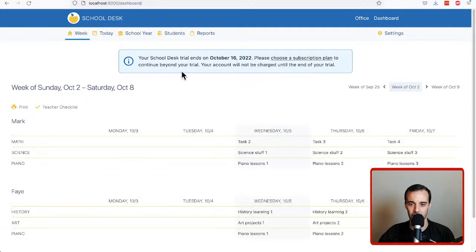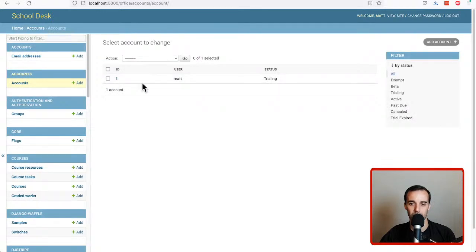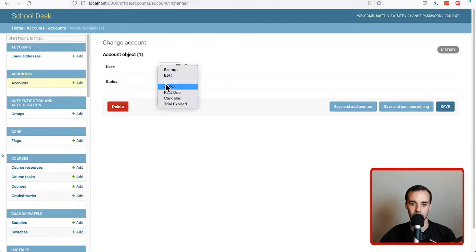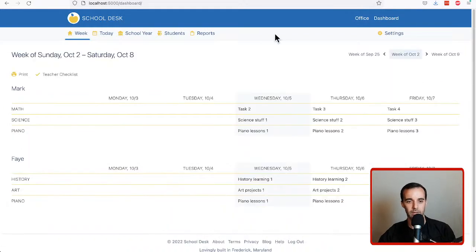Oh, that's funny. I'm about to get locked out of my own trial thing here. We should change that now before I forget. Accounts. Let's change this to exempt. Exempt is a super special secret thing that bypasses all of the rules; it essentially opts me out of the whole account lifecycle flow. So that message should go away. Okay.